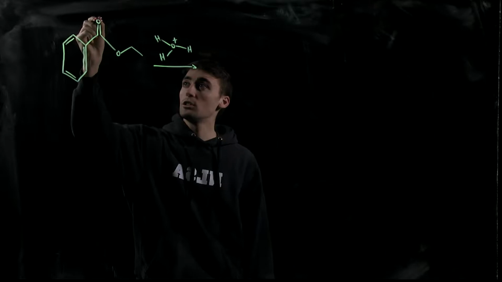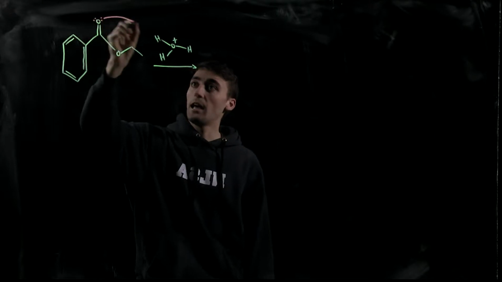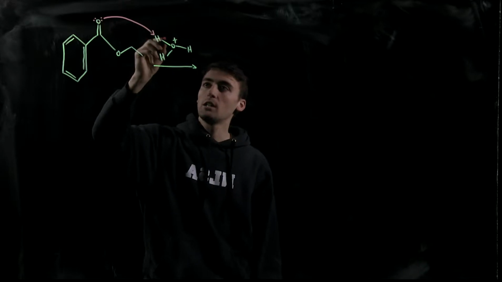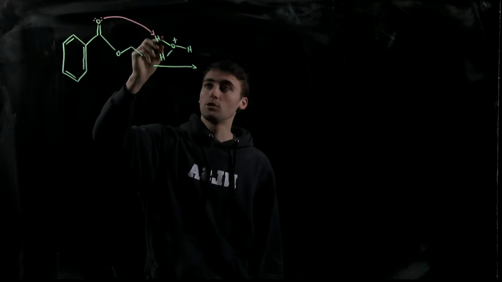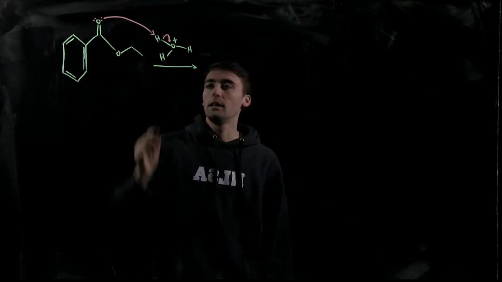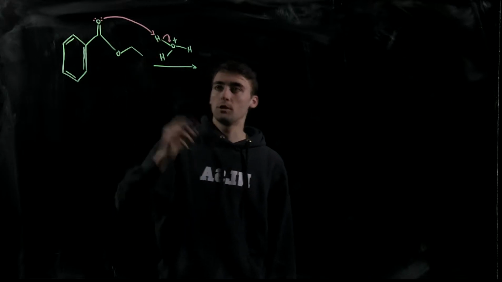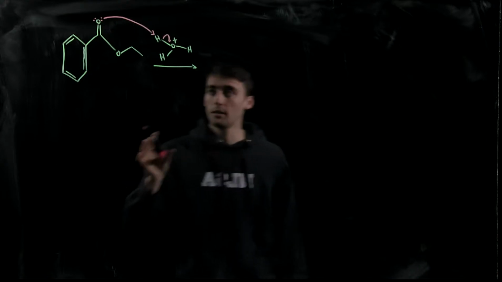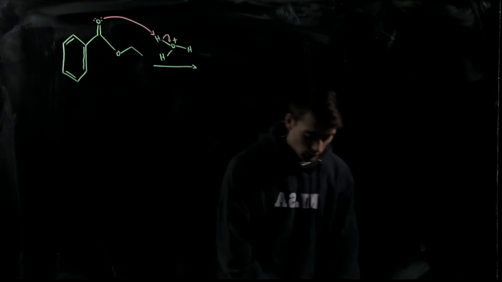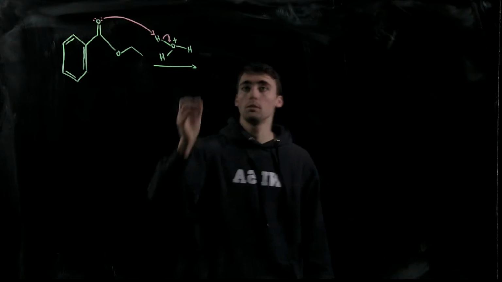So the oxygen attacks and takes one of the hydrogens from your catalyst. Make sure you always draw in the arrows of the hydrogen going back, giving its electrons to the oxygen to make sure that the molecule is still stable. And so from there we go into drawing the resonance forms of these.